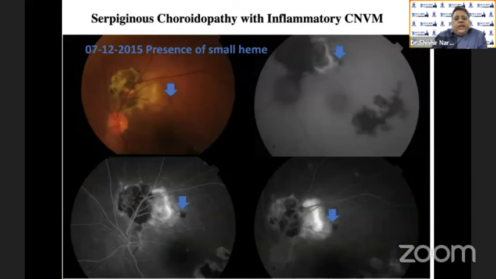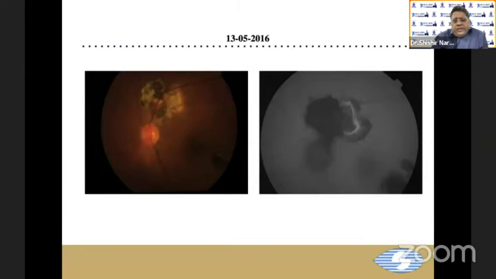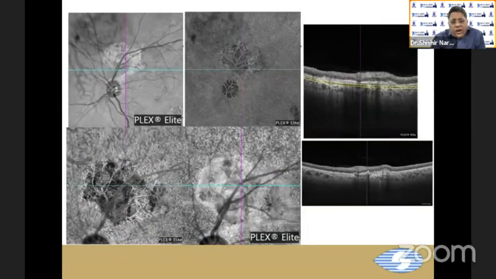And in 2015, towards the end, a small hemorrhage came here, which could then be imaged by the then modalities of autofluorescence and fluorescein angiography. So we missed a very early choroidal neovascular membrane till the hemorrhage came. So that is the importance. And now we gave the loading doses of anti-VEGF, and that worked. Now we monitor this patient with an OCTA, and we can do a SS-OCT and see that the CNVM is stable. So there has been a paradigm shift from fluorescein angiography and autofluorescence to looking for these subtle choroidal neovascular membranes in these patients of choroiditis.